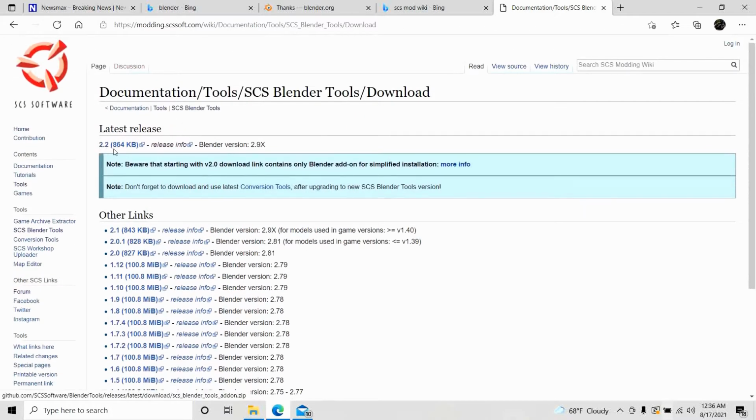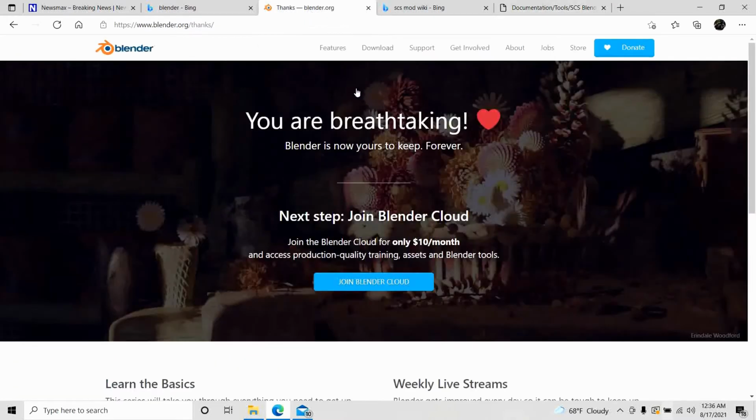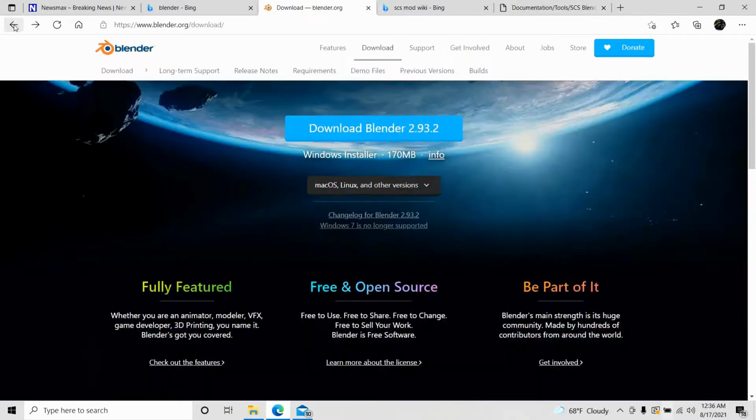All right, the latest release is version 2.2, and this is for Blender version 2.9. This is Blender 2.9, so we need to get the latest Blender tools.